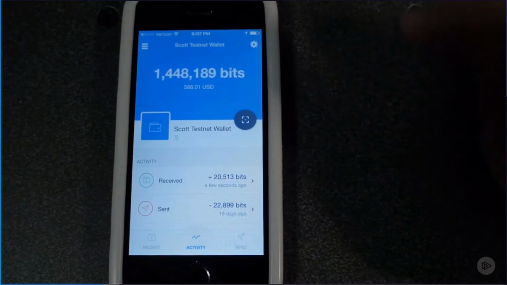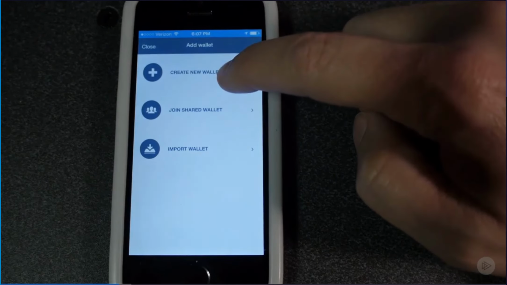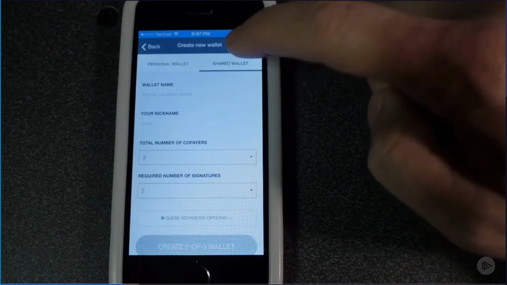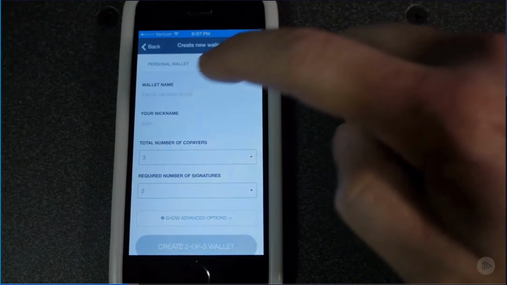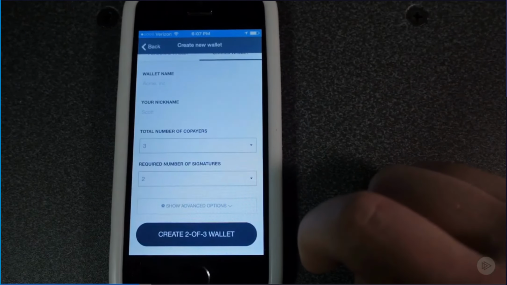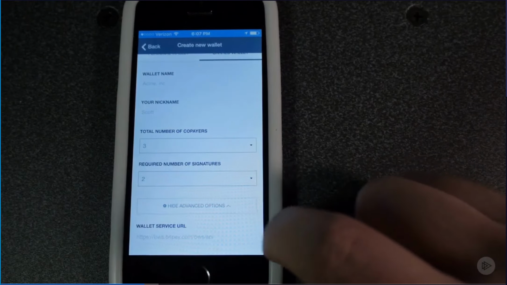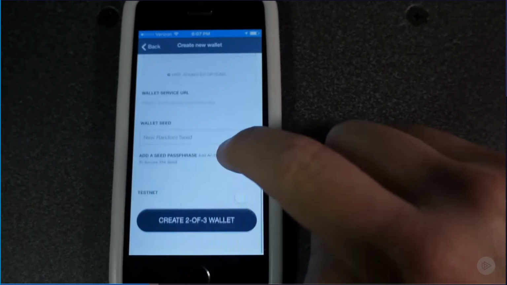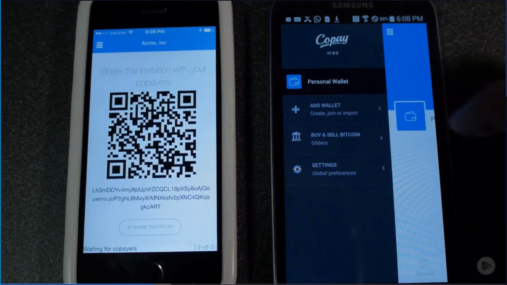I add a new wallet and choose the Shared Wallet tab. I'll call it Acme Inc., type in my name, and then choose a 2 out of 3 requirement to spend funds. I'll also set this to the testnet so I'm not playing with real money.